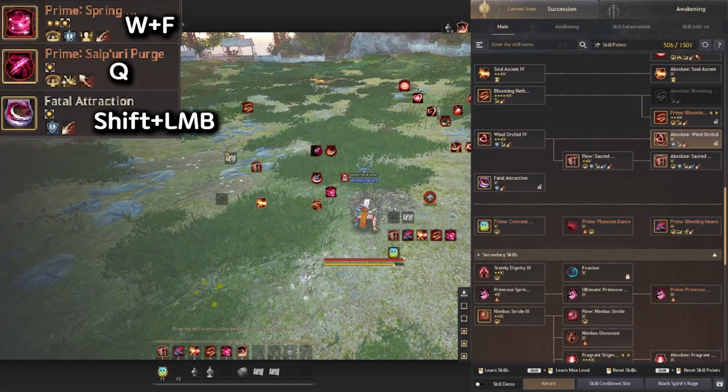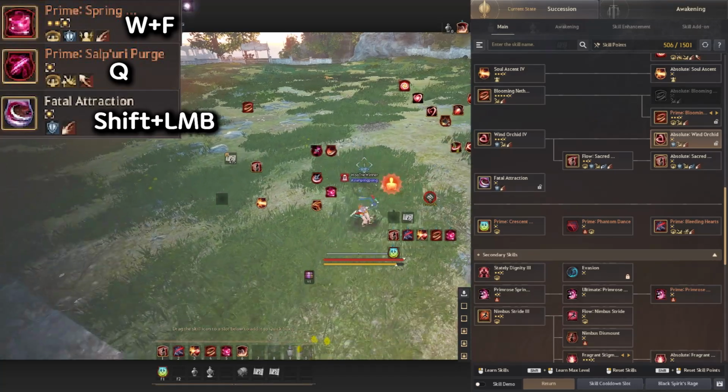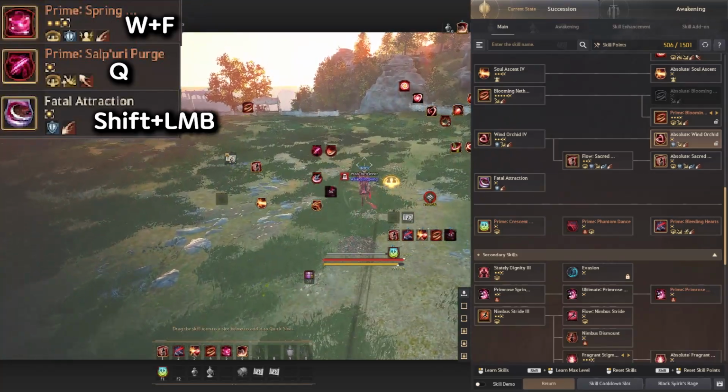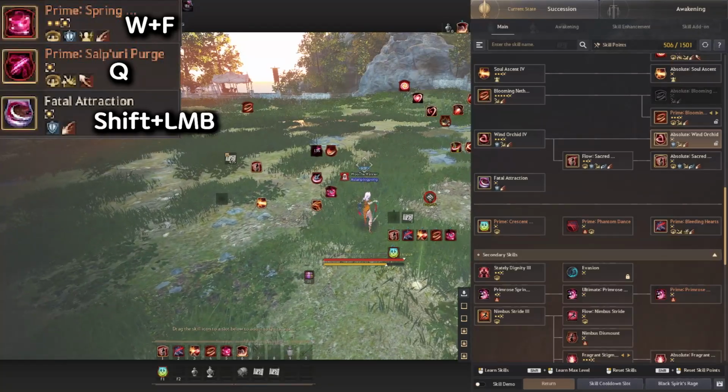If not, you can also press Shift, spacebar like that, Shift S like this, if you can, to back out. Or again, you can just do WF, hold Q after, and then after that Shift+LMB to come backwards a little bit like that.